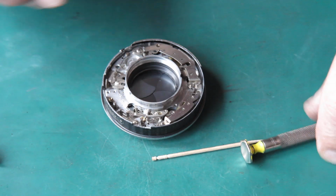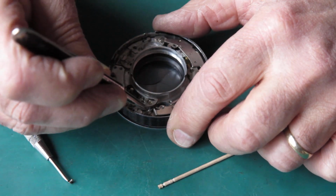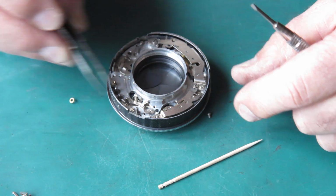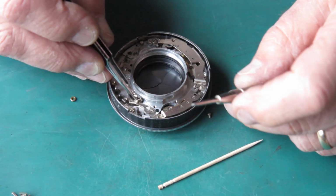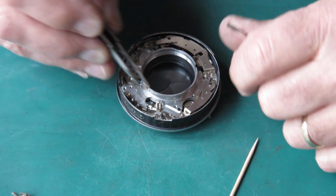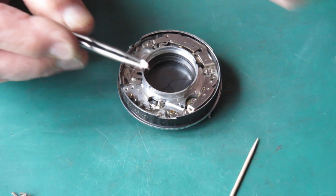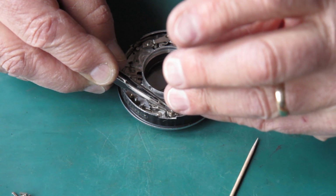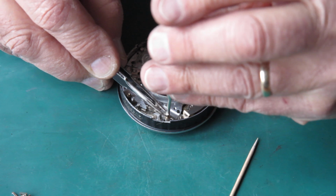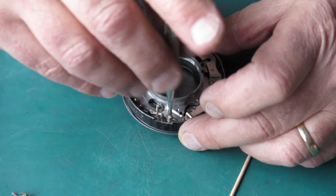Alright, might take this little thing off out of the way so I can see things easier. And my screwdriver is lightly magnetised by the looks of it, just to make life awkward. Get this back in place. That spring is causing me a bit of problems because I've obviously straightened it out a little bit. It's got more tension than it started off with. It wants to push my lever away. See if I can get this screw started. Yeah, it started. Let's run that down a little bit.